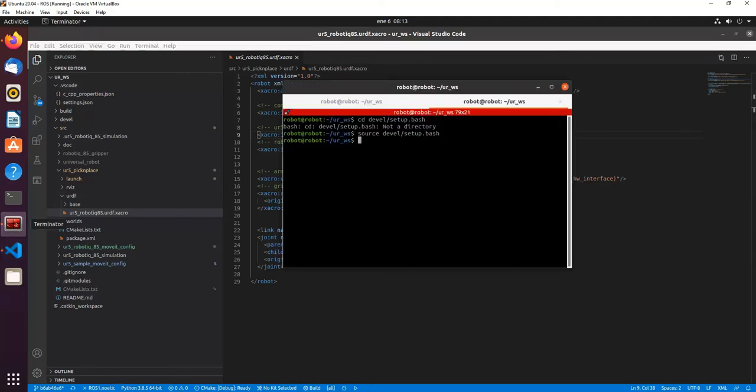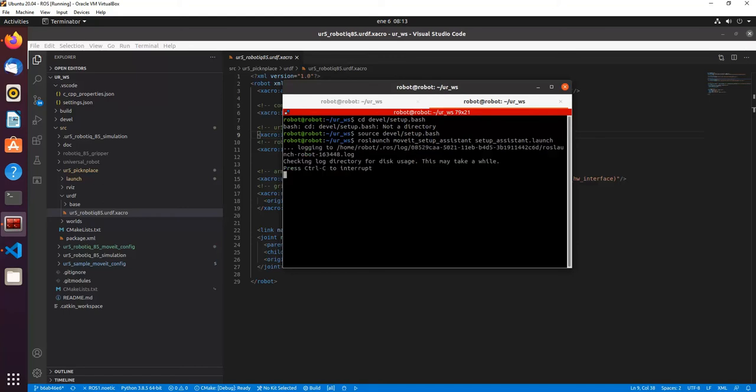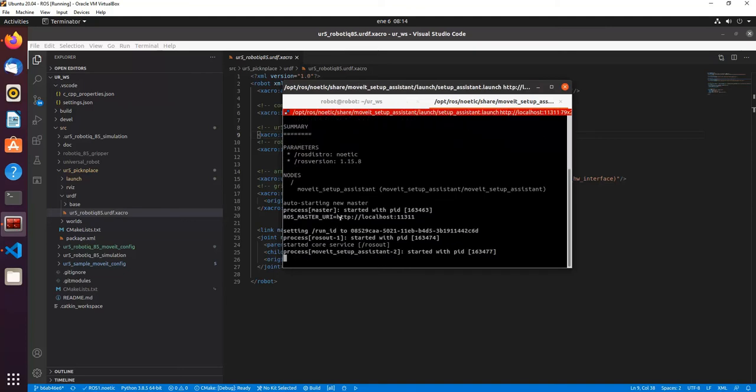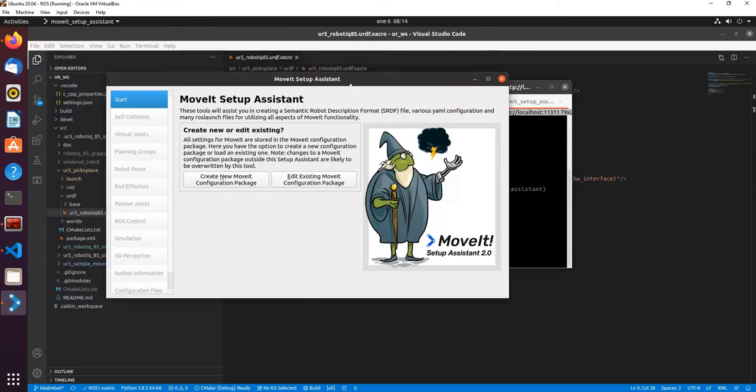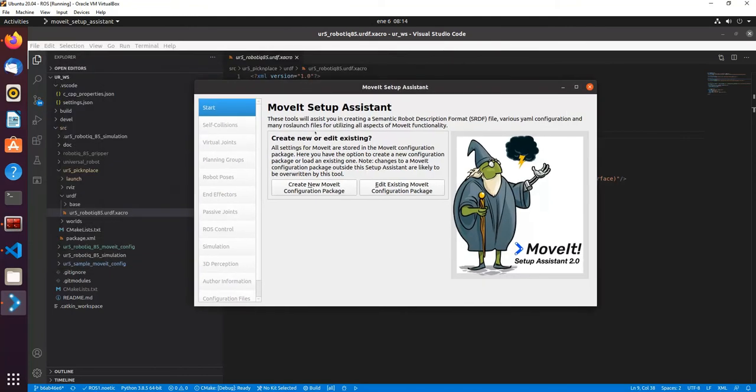Let's launch the Moveit setup assistant with setup_assistant.launch. Okay, here we have our Moveit setup assistant.